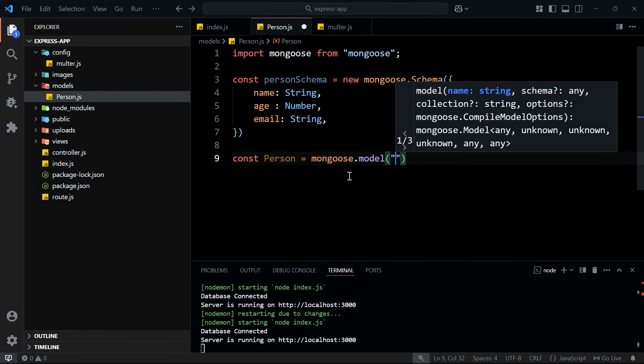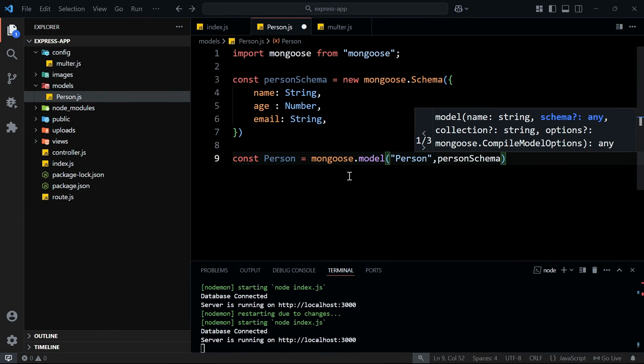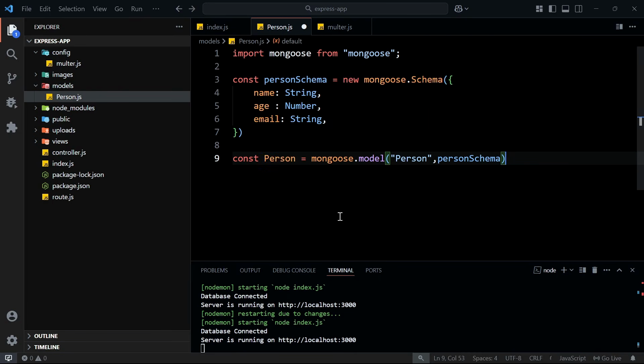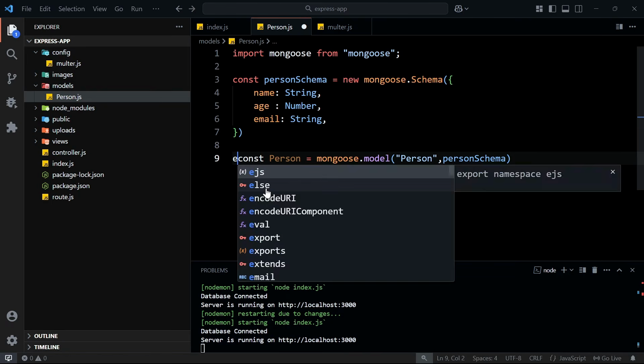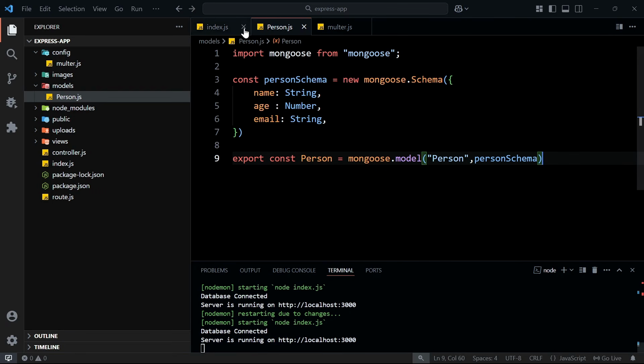So here simply provide the name person in the model name, and here we will provide this person schema. So it will create the model. After that I want to use this model in another file. For that we have to export it. So here simply add export keyword, and now we will save this file. So we have created a simple model.